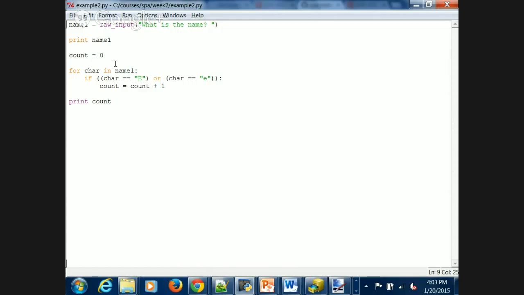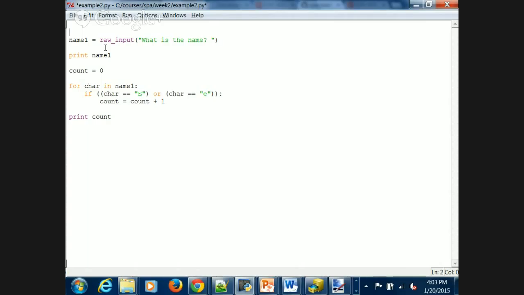And it works a little differently. It continues until a specific case has been made. Okay? And I'm going to modify this program to demonstrate the while statement. So I'm going to go way up to the top here and do something like this.